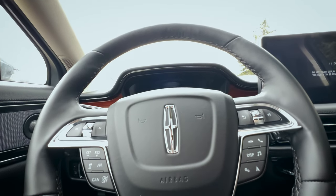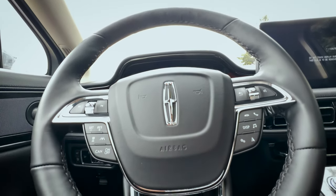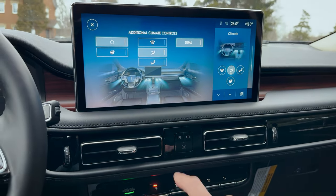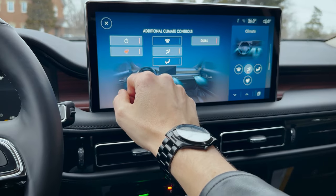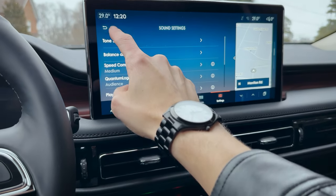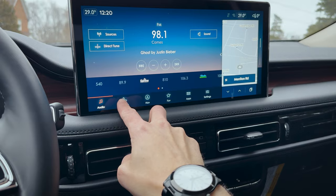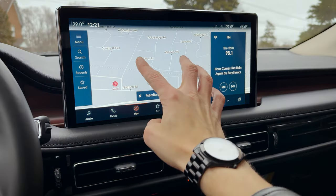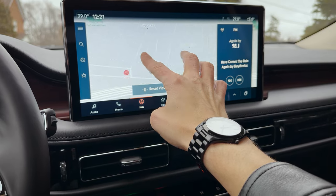There's a nice leather-wrapped heated steering wheel available, which we can easily turn on by hitting the menu button in the center stack. I like the Sync 4 media screen — when Lincoln introduced it into the Nautilus, I love it. The big benefit is that it's got wireless Android Auto and Apple CarPlay capabilities, so if your phone supports it, you have that available as an option.